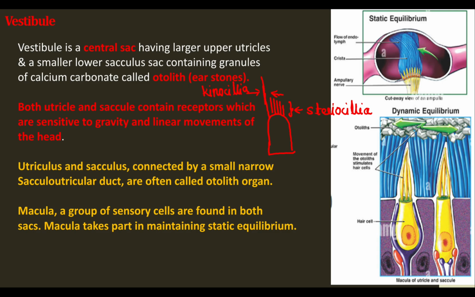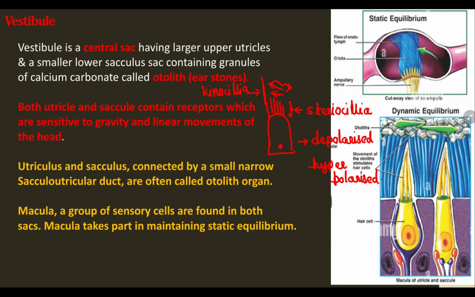So when they bend toward the tallest, I mean, you see in this direction, this is the tallest one, the kinocilium, it will depolarize the cell. Yes, an action potential will be generated by the cell. And if they are moving in the opposite direction, then it will hyperpolarize the cell.